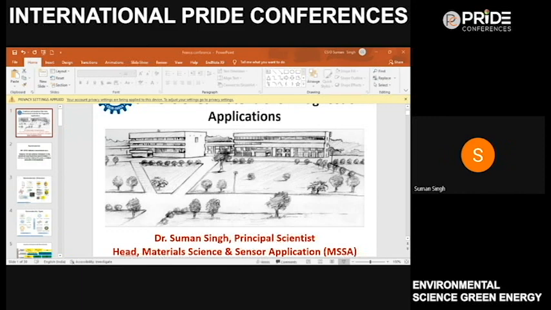Here I will be talking on graphene and graphene-like nano-dimension materials for diagnostic applications. Our institute is in Chandigarh, a city of India, and we are under the Council of Scientific and Industrial Research, which is a government-aided organization. The vision of our institute is instrumentation and materials for advanced applications. We work on avionics, photonics, biomedicals, and routine sensors, etc.